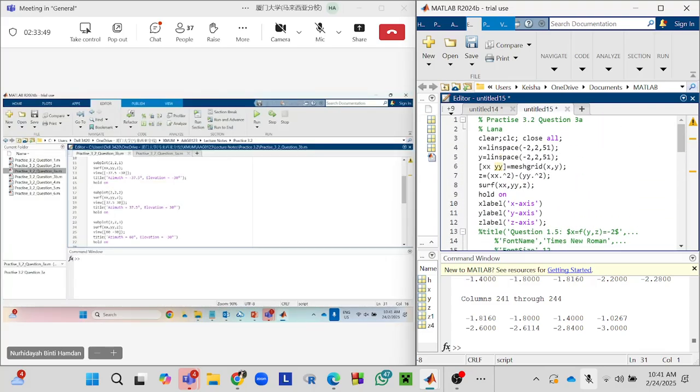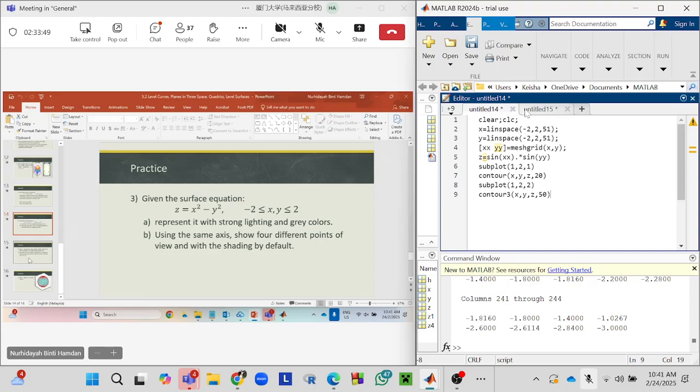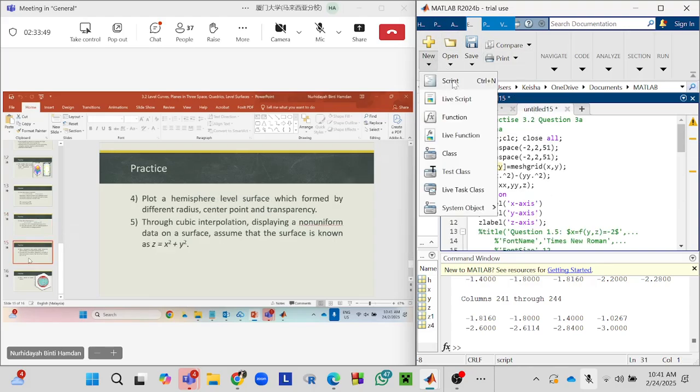Okay, question 4. Plot a hemisphere. A hemisphere is half a sphere which is formed by different radius, center point, and transparency. We need to do a level surface, but in hemisphere shape, with different radius, center point, and transparency.